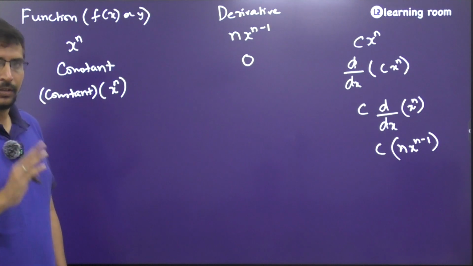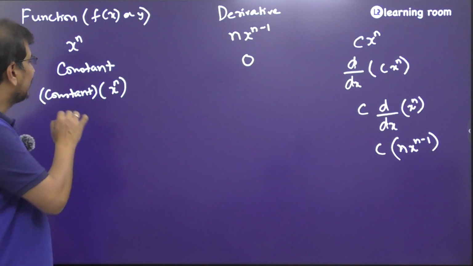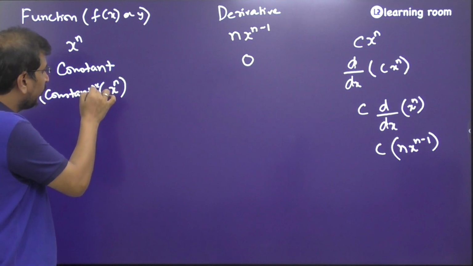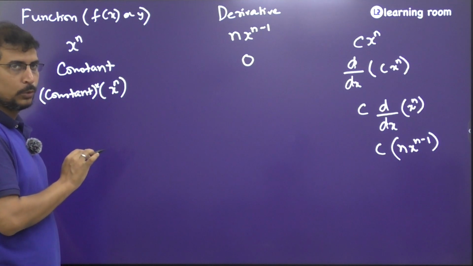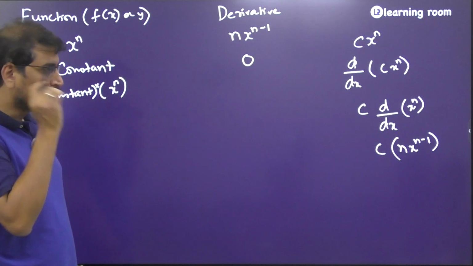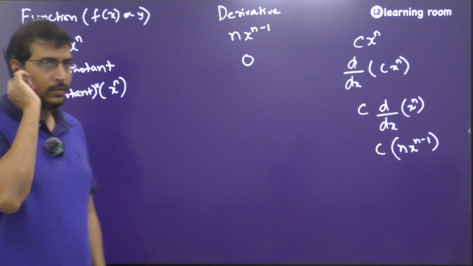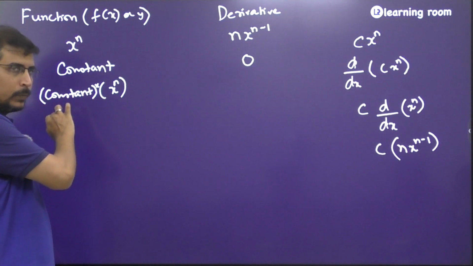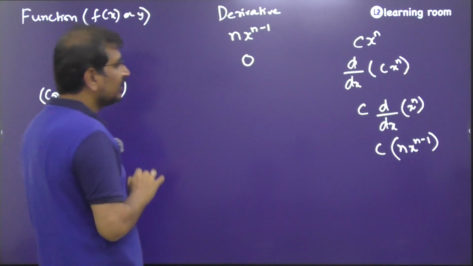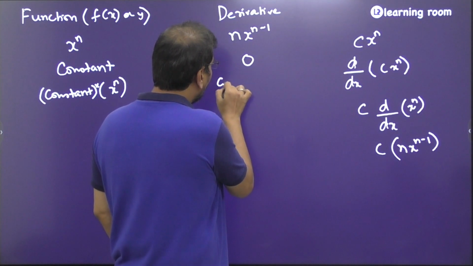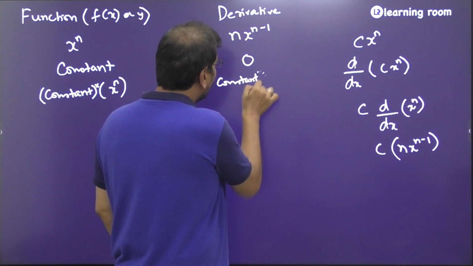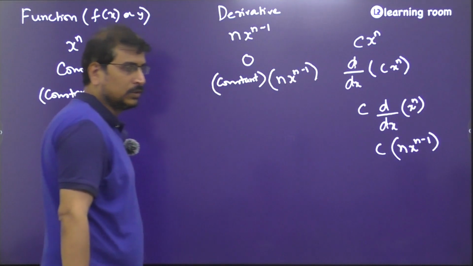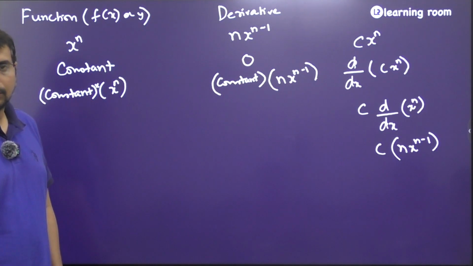It's a multiplication factor, a coefficient. So it's a constant multiplied with. As of now, I'll use an into mark, but going forward, I'll not use it. Into, basically, we use it only for cross products. Whenever you have a bracket, into a bracket, it is like one value multiplied with the other. So the answer here is going to be the constant multiplied with n x power n minus 1. Am I clear with this?